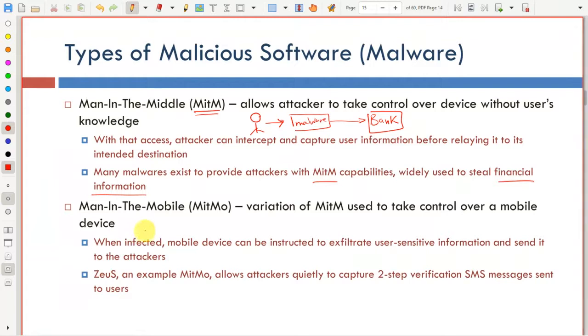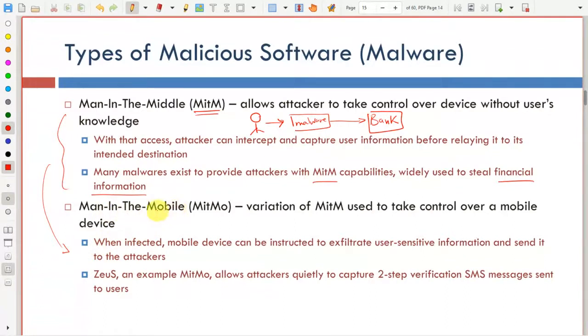Okay. Somebody might think that now we have multi-factor authentication. Basically, whenever you access your bank, it asks you for a code that is sent to your phone, right? This is what happens now. It's not enough to just have access to the link between you and the computer. You also have to have access to the mobile information. So you can combine this one with this one to create a very devastating attack.